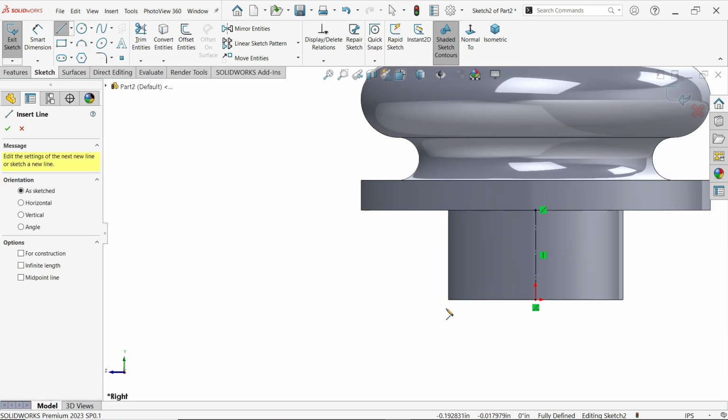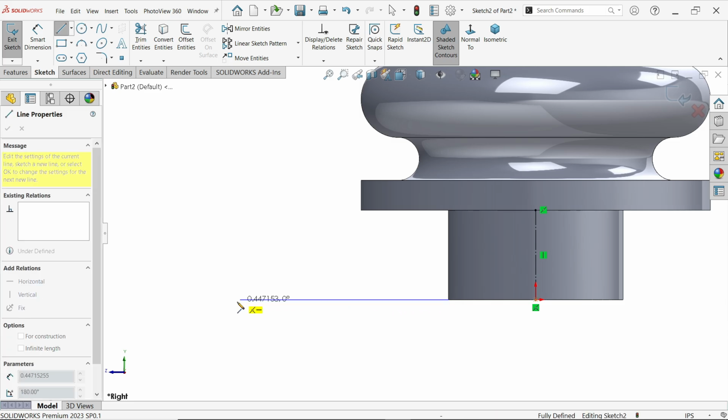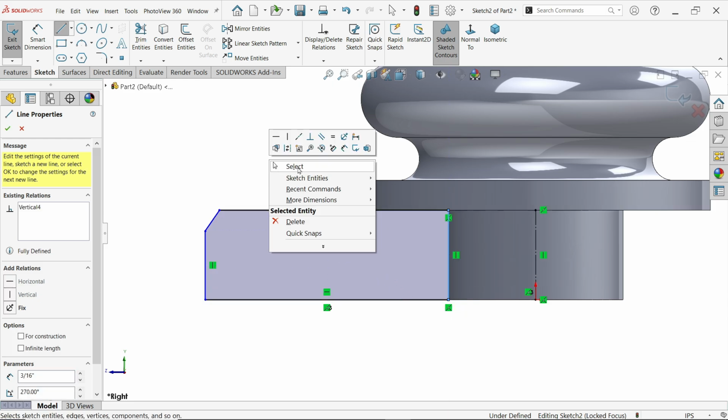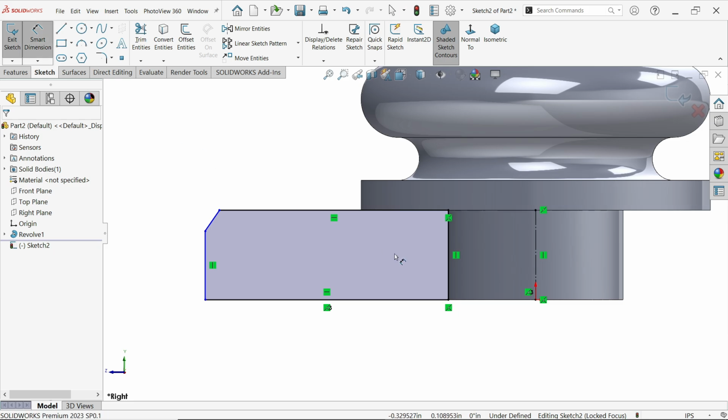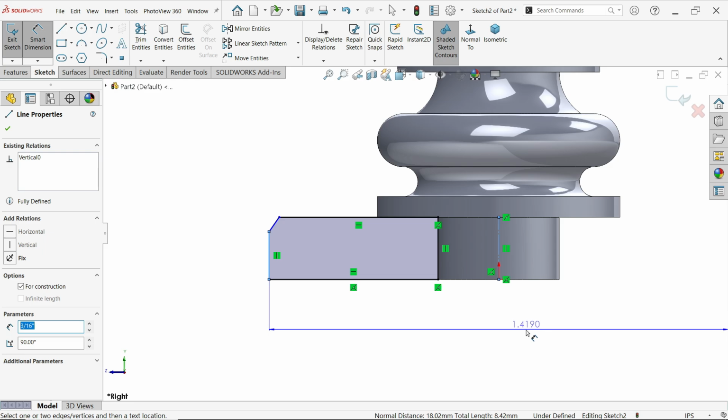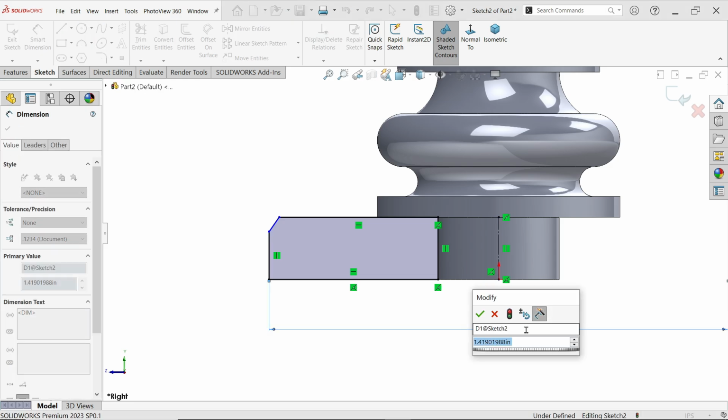Again, now start from this end point, this end point and connect with this, because this is going to be another body. Okay, smart dimension. Now select dimension from here to here. Now the bottom dimension 1, press space, 3/8.